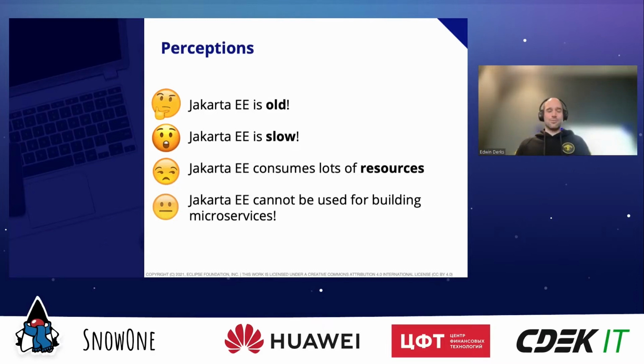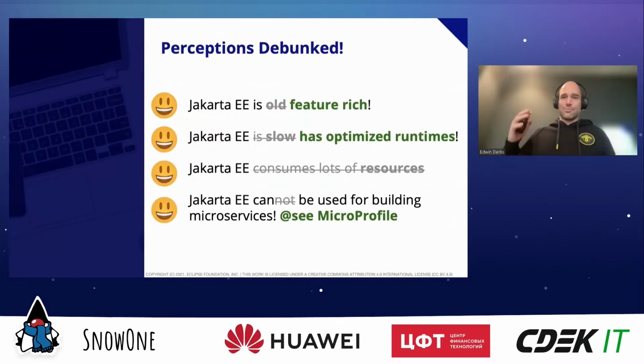But as we look at these perceptions, are they all true? Not necessarily, and I will elaborate. If you look at the programming model that we have nowadays, over the years, it has grown into a very feature-rich programming model. And with the developers' inputs, it has grown so that developers still can work with it and should love it. So everything you need nowadays for building business software with Jakarta EE, MicroProfile, is in there. You can do WebSockets, you can do server-side events, you can do servlets, databases, of course. Everything that you need essentially to build enterprise applications is there and matured to a level that we can still use today. So because it's old, doesn't necessarily mean it's bad.